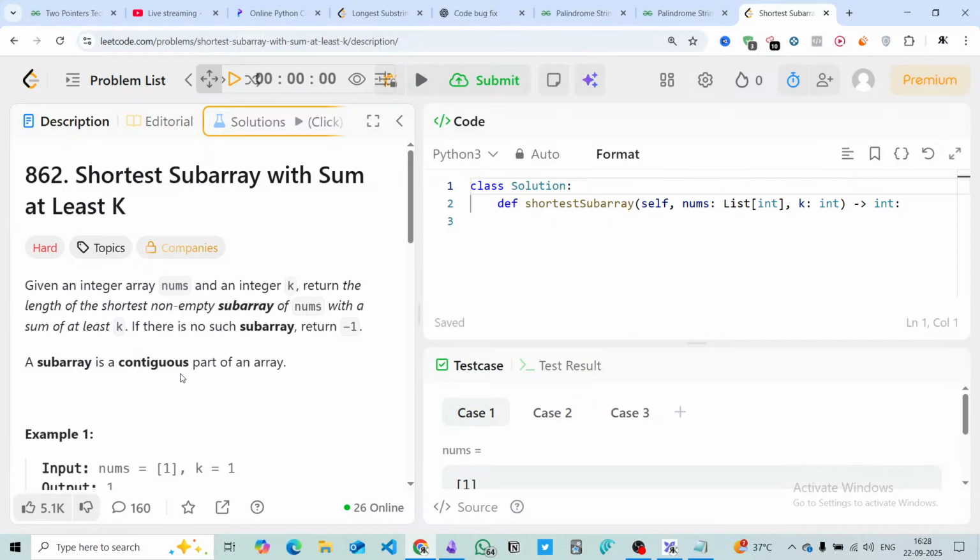So let us understand the problem first. Shortest subarray with sum at least k.